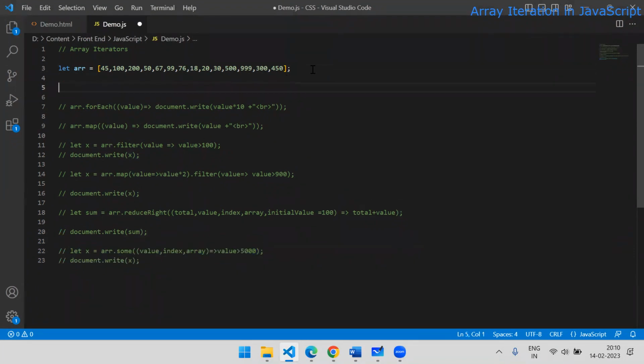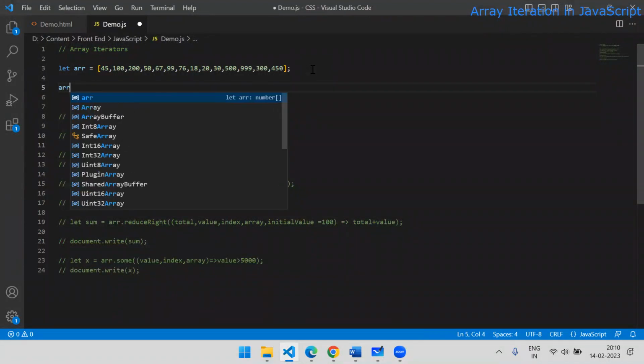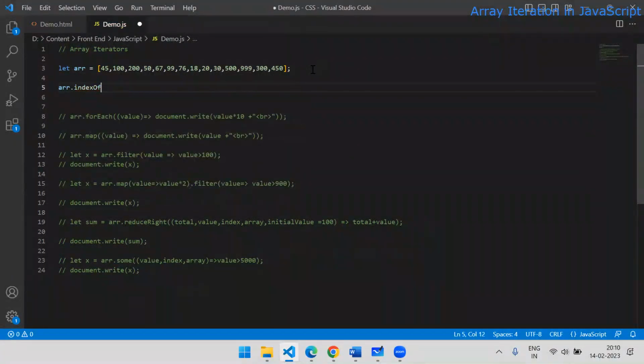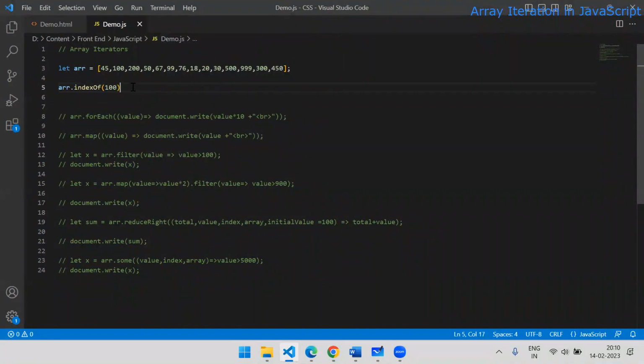Now I will start from here: array.indexOf, and this method will ask for the values. It is asking for the numbers, and this method is going to return whether that index exists or not.